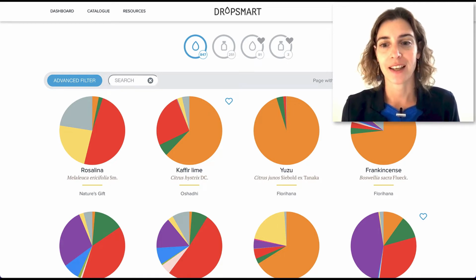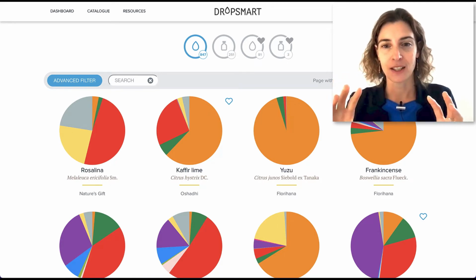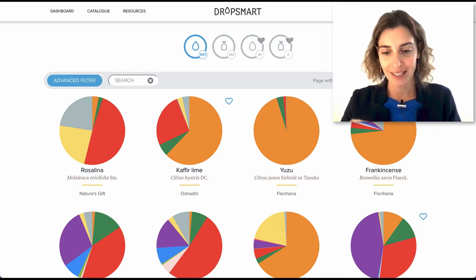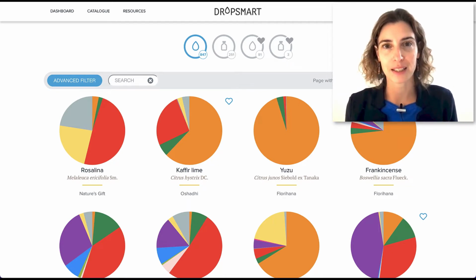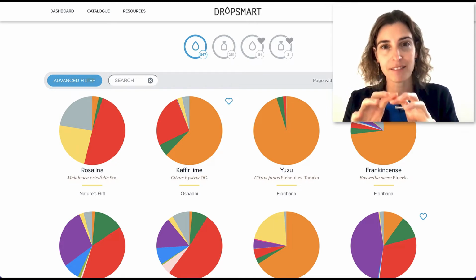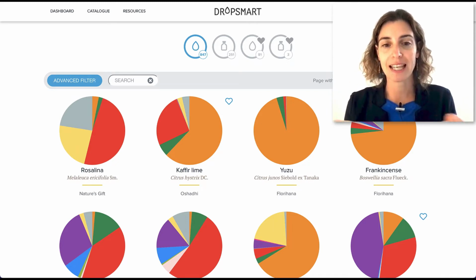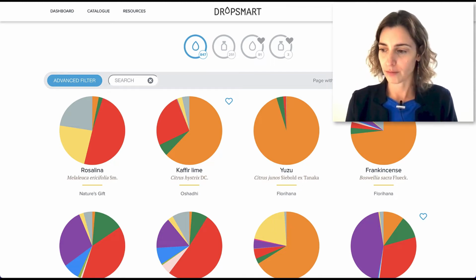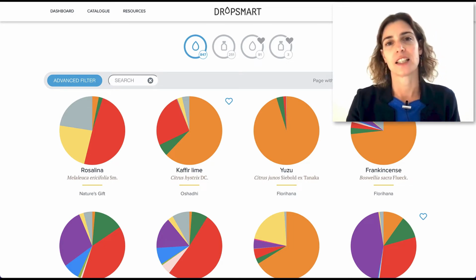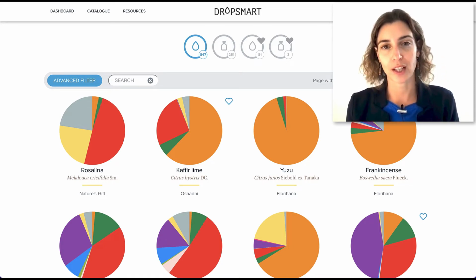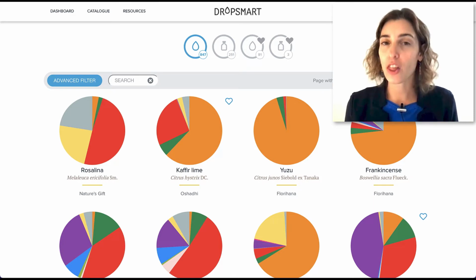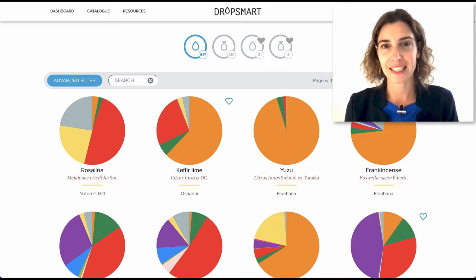So what are they? Top note is actually when the molecules evaporate quickly. That's why we smell them so fast, but they also go away fast as well. And then you have the middle notes that are a bit heavier, that linger a bit longer, and then the bottom notes that can also extend the smell of the entire blend or the oil. And as I will show you now, you can have all three present in one oil. So when you are blending, you can take that into consideration.